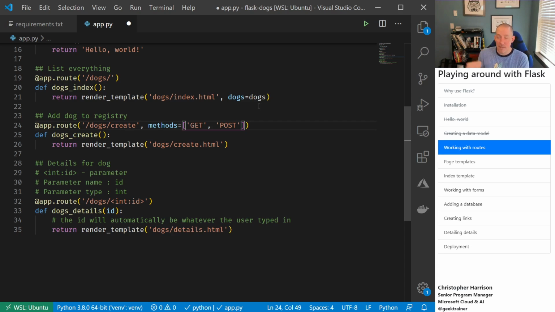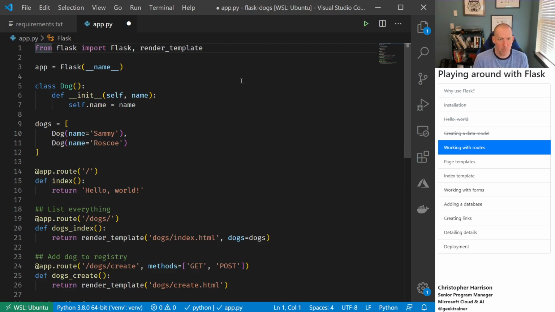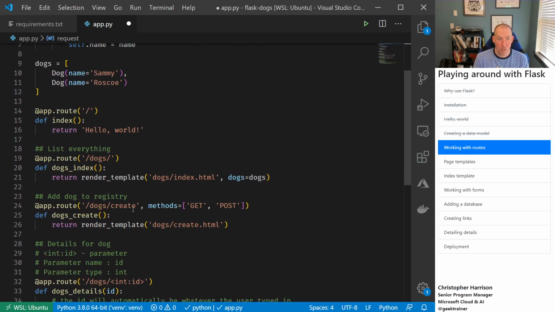In the case of create, and again, we're going to see this when we get here, but since the question was asked, let me just go ahead and add the code in. Okay. Just going to add in request up top here. Request is going to represent whatever it is that the user has sent up. So we could grab form data, we could grab query string data. In particular, we can also grab the method as well.